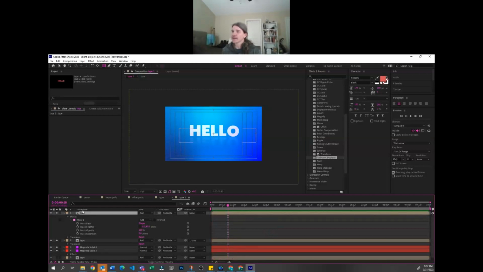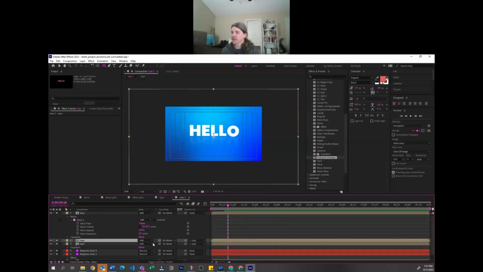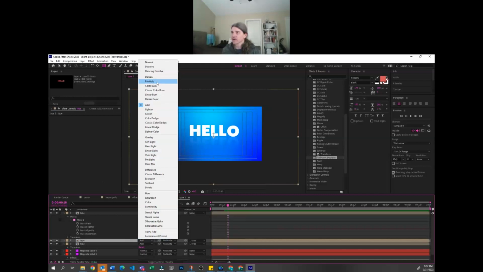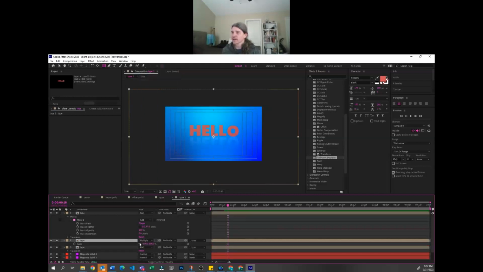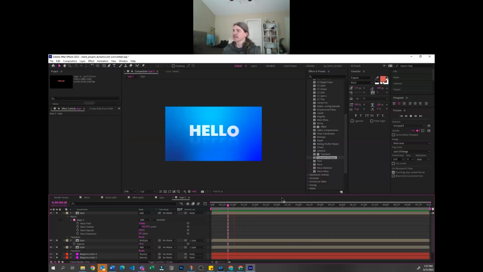And then you might even want to add a little shadow or something to this top one. You might multiply it. And a lot of times I'll just squish it down like that. It doesn't take a lot to give it just a little bit more depth.